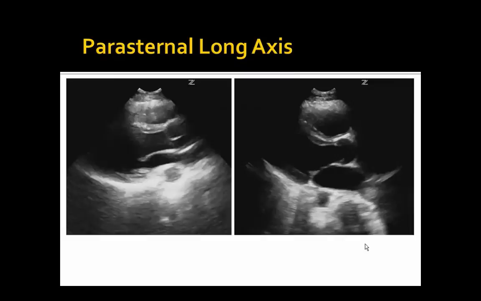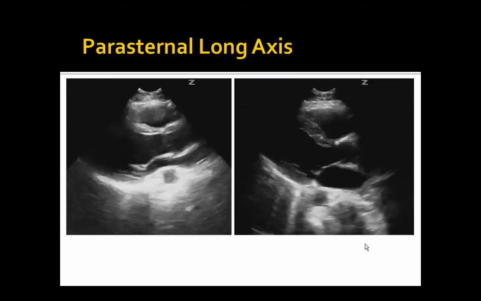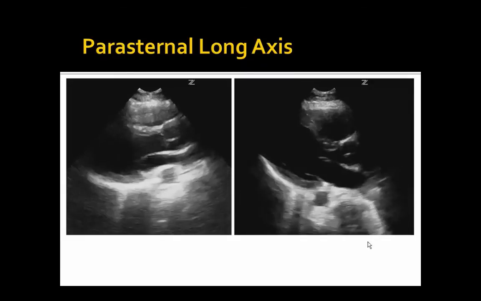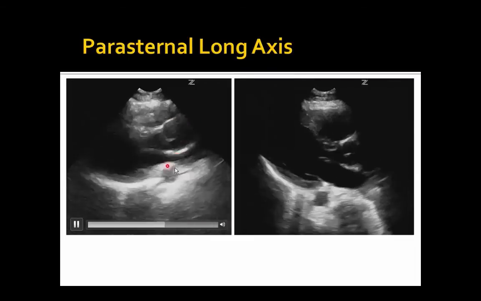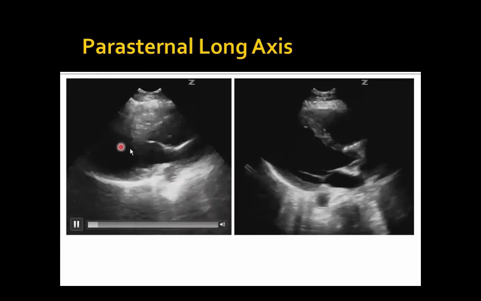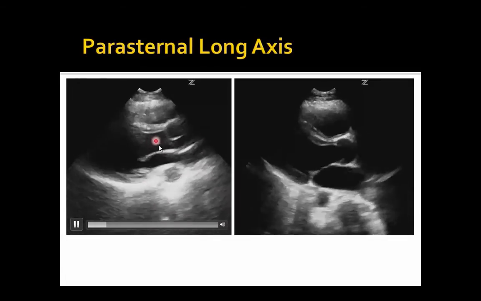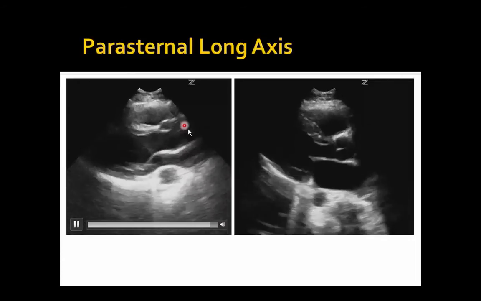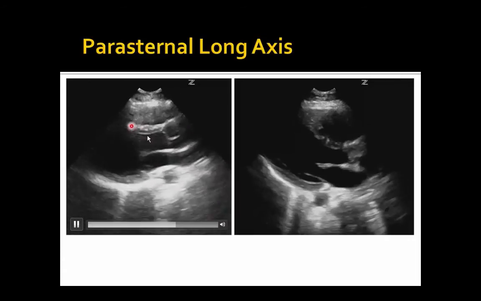Like I said before, pattern recognition is very important, so I just wanted to show a couple more views of the parasternal long axis heart. So remember, apex is here, the base of the heart is over here. We've got our left atrium, mitral valve, left ventricle, exiting the aortic outflow tract, aortic valve, aortic root, interventricular septum.